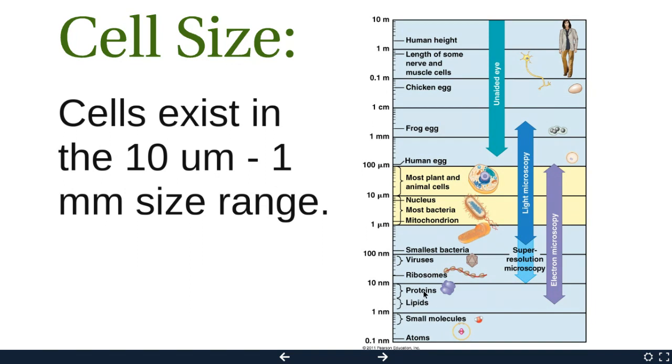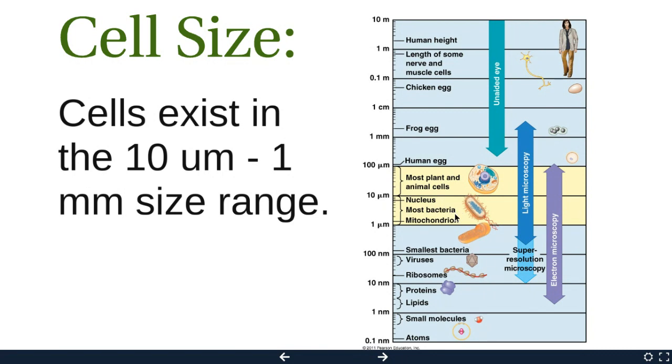biomolecules, these molecules that make up the cell here, make up living things. So we have our lipids and proteins. We have our ribosomes that are going to process the DNA to make the proteins. We're going to have our carbohydrates and whatnot in here as well. And then we have viruses. And then we have our smallest bacteria. Okay, the smallest bacteria, you can see it with electron microscopes. We really won't be able to see it with our light microscopes unless we have a super expensive one, a super resolution.